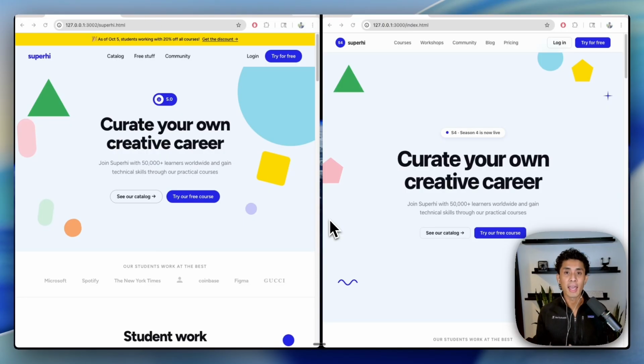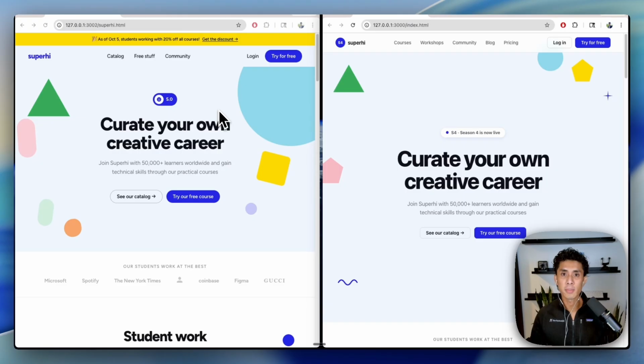And the reason that I'm even talking about this and not jumping straight into the walkthrough of how to build a website with Claude Code is because I want you guys to understand that there is a best practice when it comes to how to get the most out of these chatbots, whether it's Claude Code or ChatGPT's Codex. And if you build the fundamentals and the foundation of using these models well, then you're going to be able to get a better output from that. And I can't think of a better way to describe that than looking at the website on the left versus the website on the right.